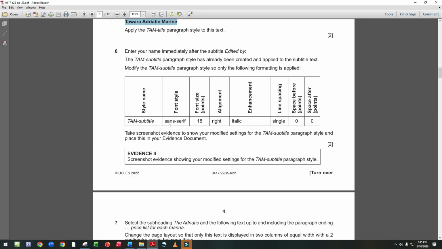Font style should be sans serif. Font size 18. Alignment right. Enhancement italic.